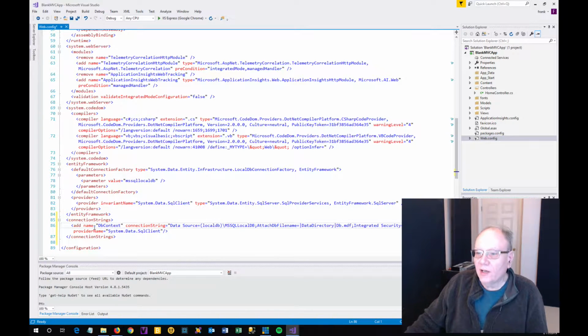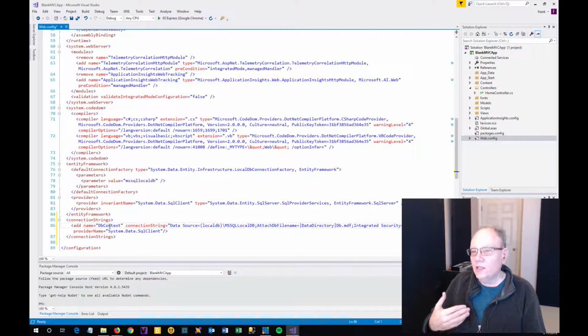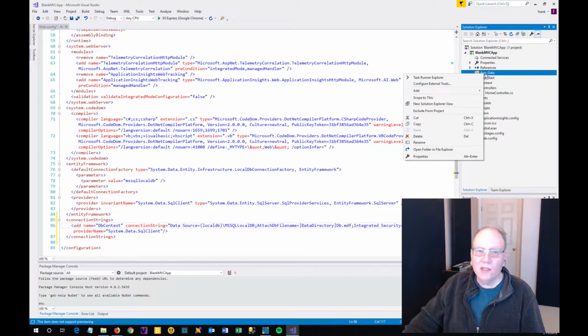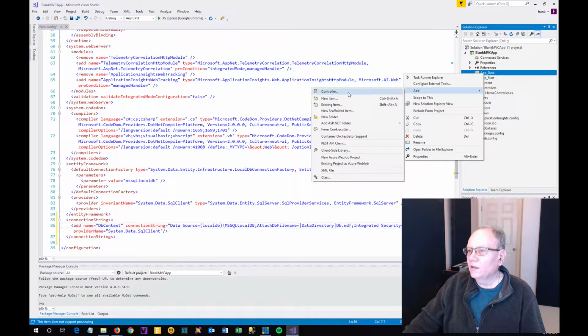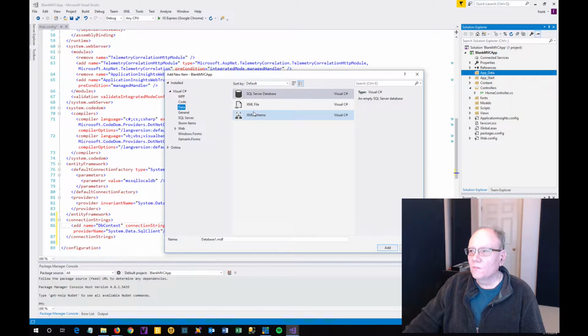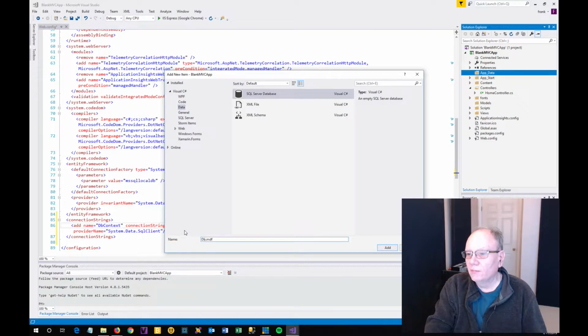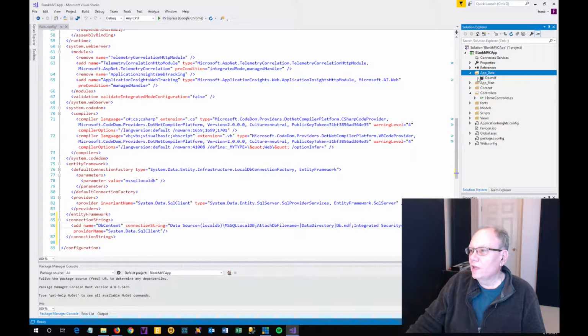Okay. So we're going to call our connection string DbContext, okay? Database context. In entity, it's called a context, okay? That's why I've called it that. And we're going to create a database called Db.mdf, okay? Let's do that next. Inside of the app data, now you can put it anywhere you want to, but this is where I normally put it. I'll click add, and I'm going to add a new item. And because this folder really is for data, so I'm going to create a new thing here. And it needs to be called DB. Okay, so we have a database in there.